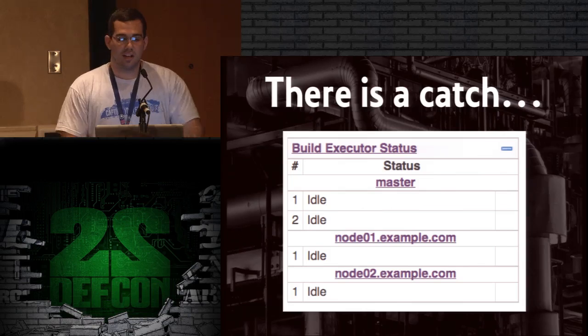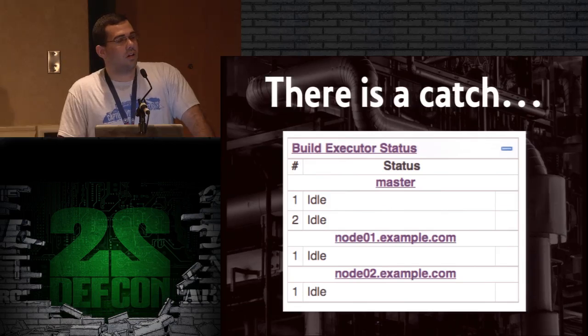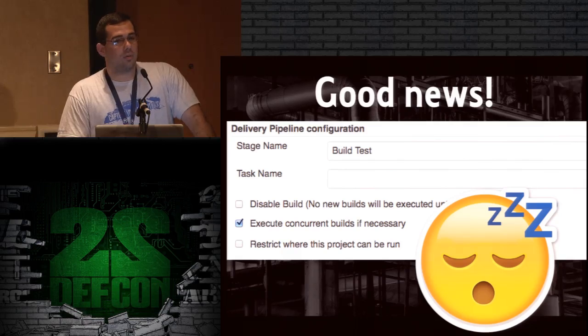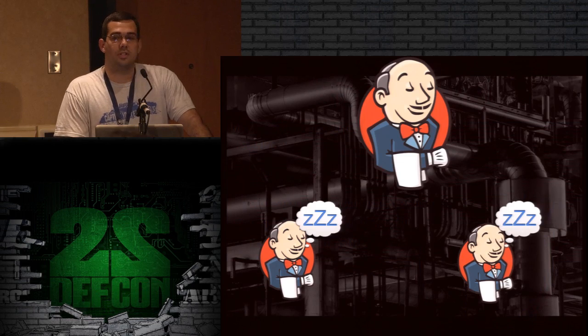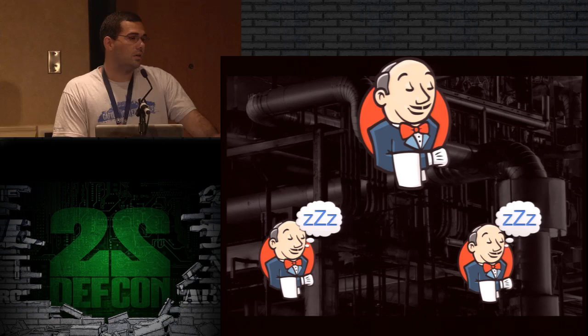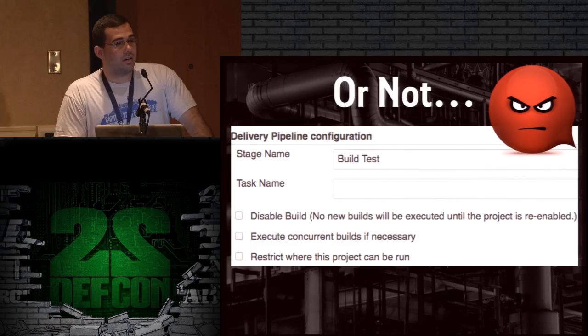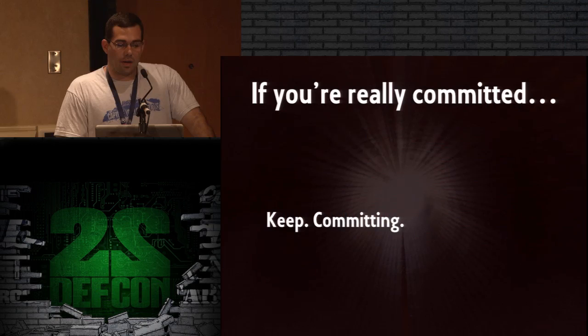They kick you out. But there is a catch to this technique in that this config file is only stored on the master node of Jenkins. So if builds are allowed to run concurrently, that's really good news for us. All you have to do is add a sleep function to your malicious code to put the nodes to sleep, and boom, back on master. If you're not allowed to run concurrent builds, you're going to have to get creative.